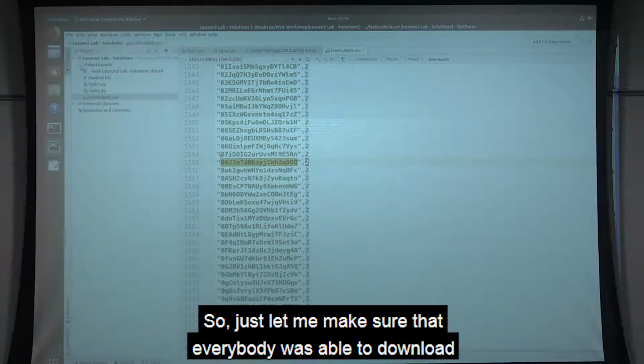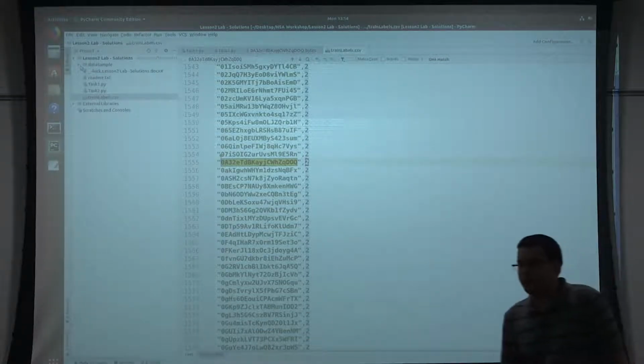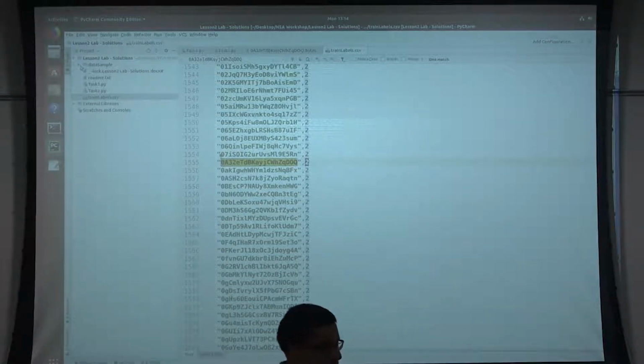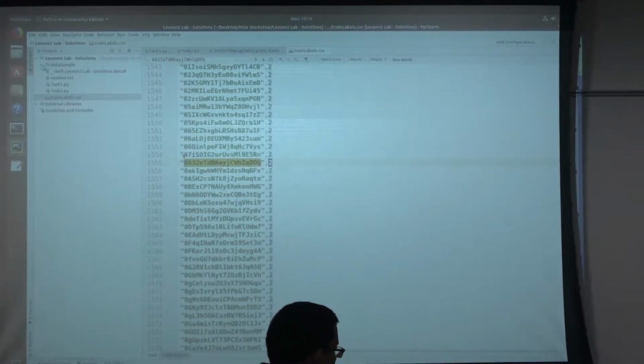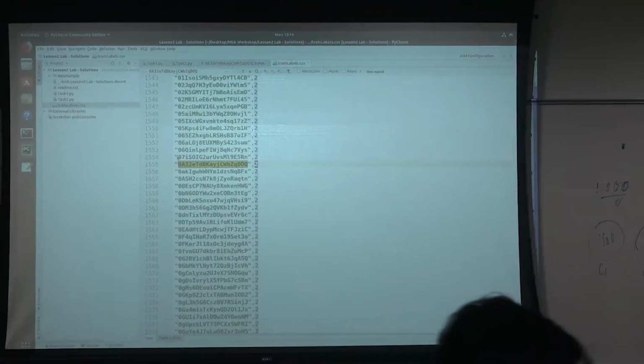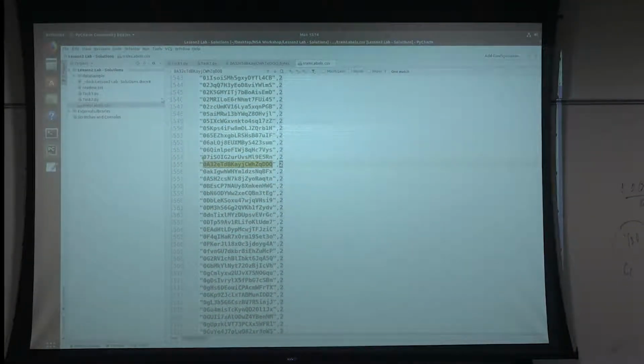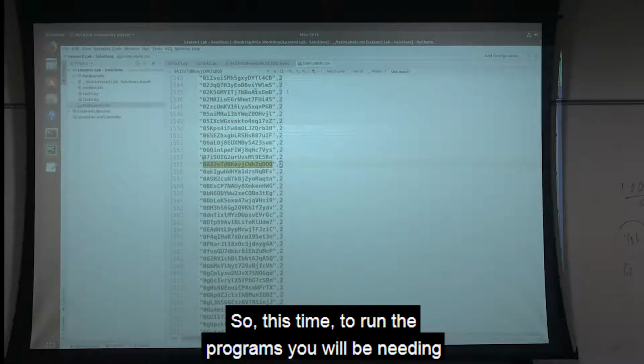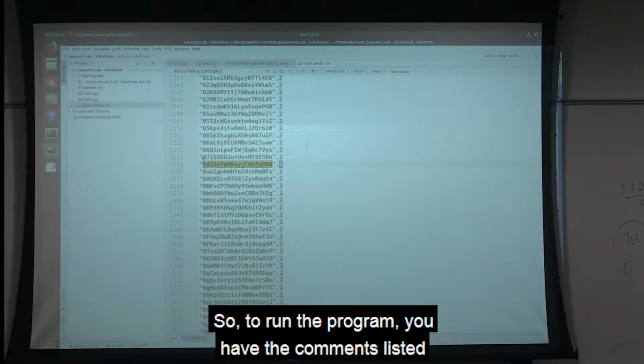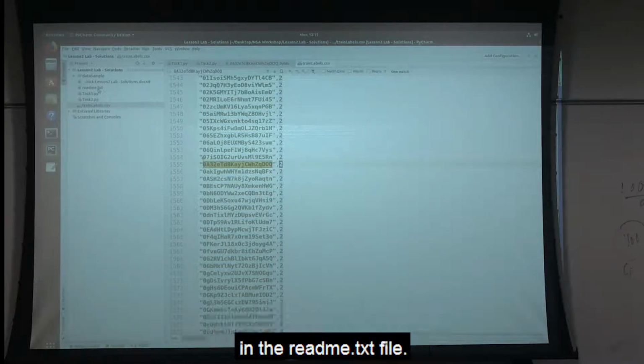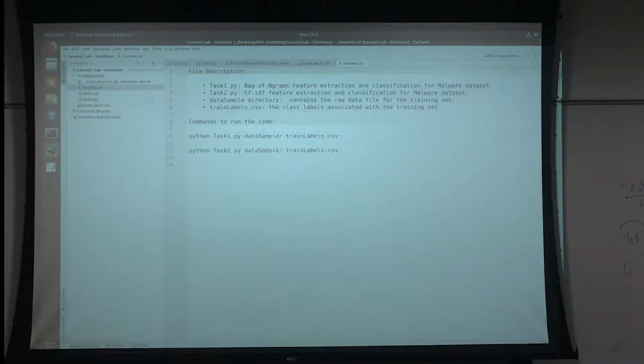Just let me make sure that everybody was able to download and set up the system. This time, to run the programs you will need some command line arguments. The commands are listed in the readme.txt file.